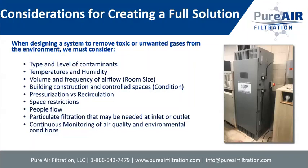So the type and level of contaminant is obvious. Of course, we want to know, is it H2S, is it NO2, is it SO2? Maybe you don't know, and it's quite possible you don't have the capability to figure that out, but we can, and we can work with some air testing labs to figure out how much you have in terms of these problem gases. And if it's seasonal, we'll work with that, talk to you about the wind flow around your factory, what the neighbors are up to, what they're producing. And it could be a neighbor that's as much as 1 kilometer or more away.